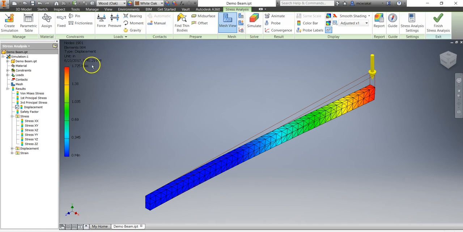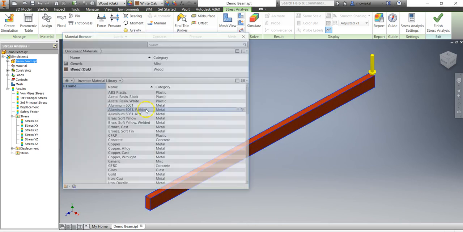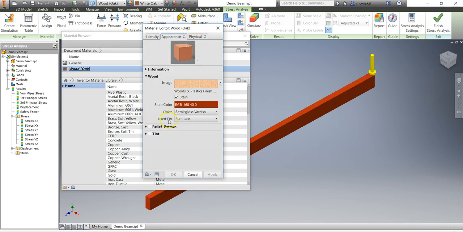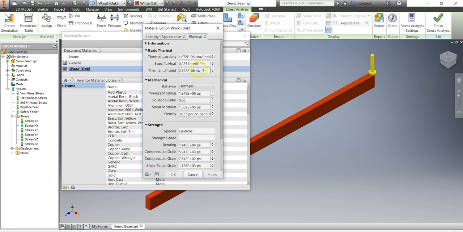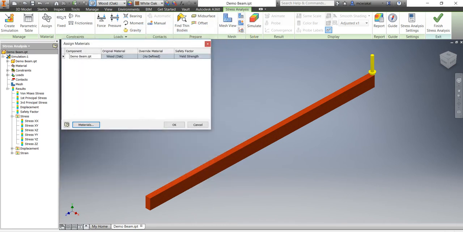We have 1.72. Let's look at our materials, make sure I got my units corrected here. Okay, here this is physical. Our Young's modulus is 1.36. Okay, 1.36 is the value I should be utilizing here.